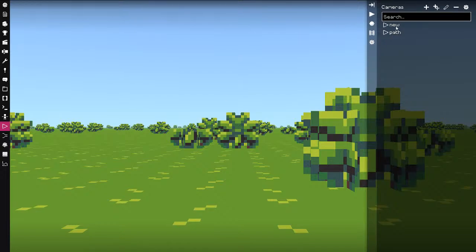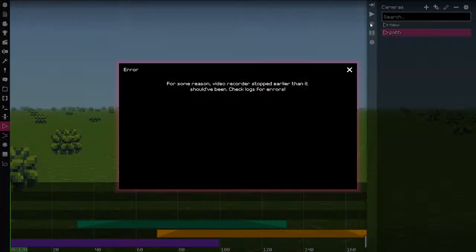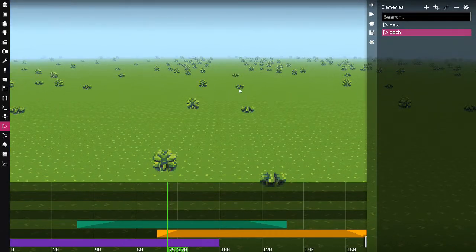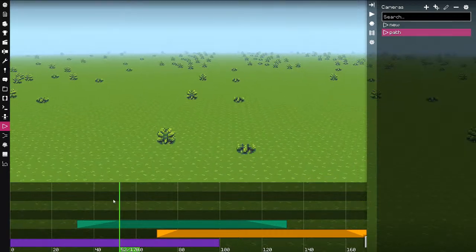Animations, cameras. Please work this time. Okay, so there is another issue. I'll check it later, and I'll add it to my to-do list to fix. And I'll probably drop another update when I fix all of the stuff. So that was cameras. Yay!